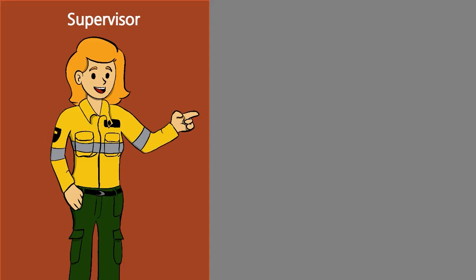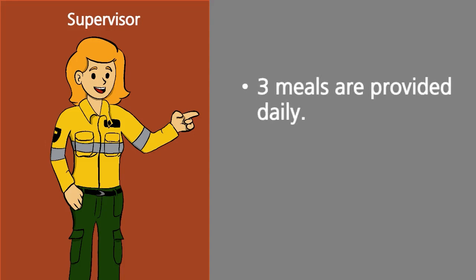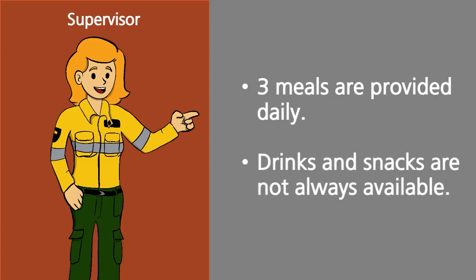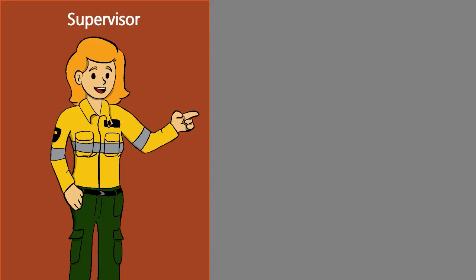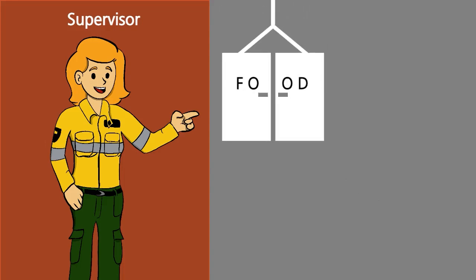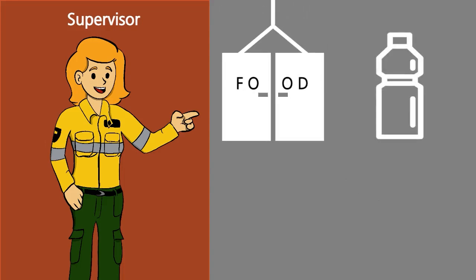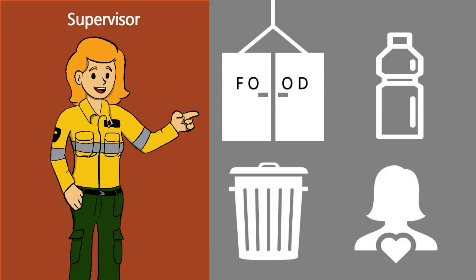Food services provide 3 meals a day, including a bagged lunch when you need one. Keep in mind that drinks and snacks may not always be available outside of meal times, so plan for that. Everything has been brought out here from somewhere else, so stick to the bottled or potable water, and do your best to minimize waste. Eat and drink what you take, and choose what you take wisely.